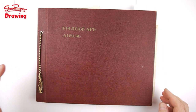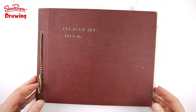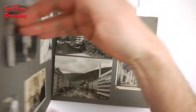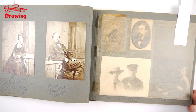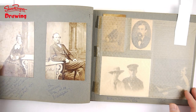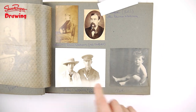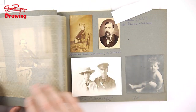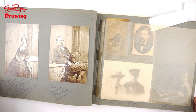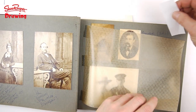Welcome to the Shoe Rainer Drawing Channel. What has this photograph album got to do with War Horse? My dad put this album together in the early 1970s — these are all old family photos he dug up and worked out who was who. This is my dad, these are my grandparents, their parents, and their parents — my great-great-great-grandparents. I don't know how many people have photo albums like that.